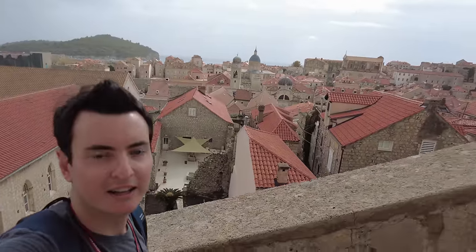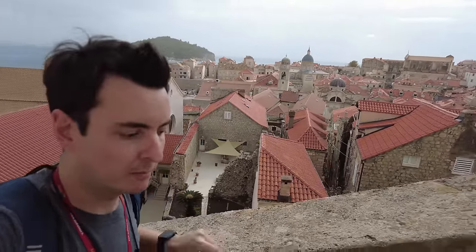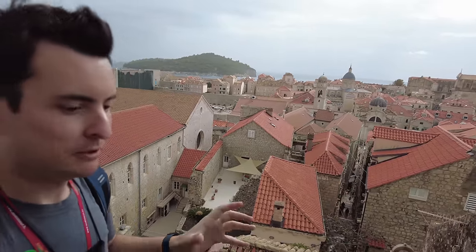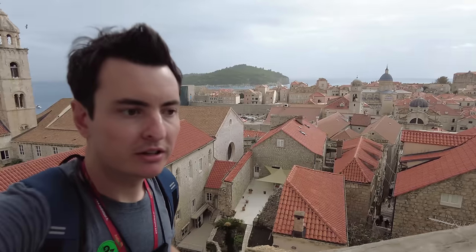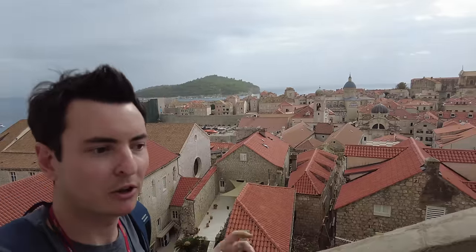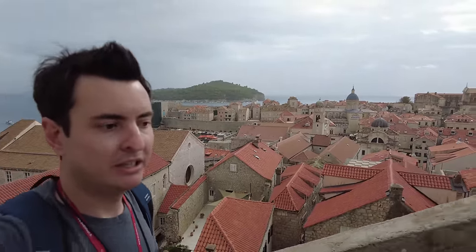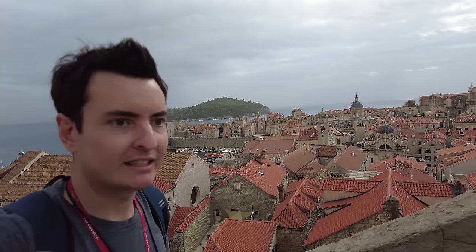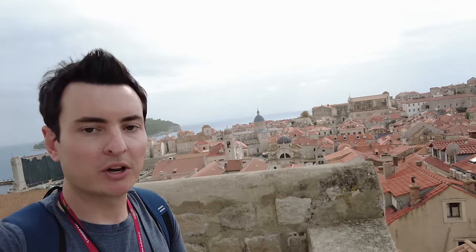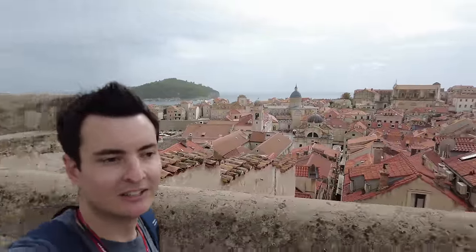Our tour guide said that the locals here, I was wondering about this, they love that Game of Thrones has brought all this tourism here. And before Game of Thrones, their tourism season used to be 3 months, and now it's 8 months, all because of the show. And they love it, and they even want it to be more. They're trying to extend their tourism season. So you might be thinking, oh, what do the locals think about all these people doing the Game of Thrones tour? Well, they love it.